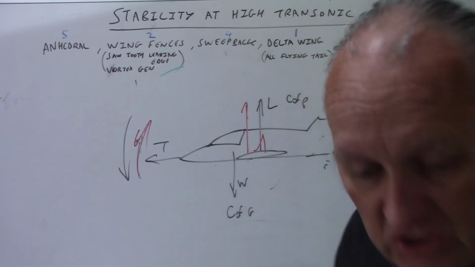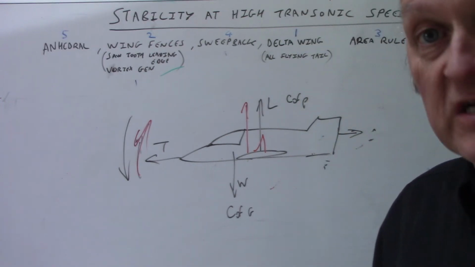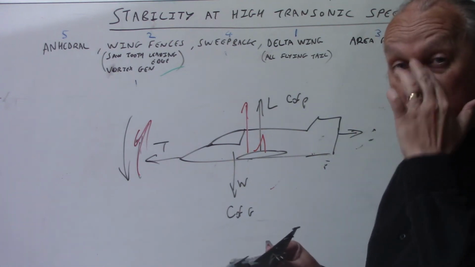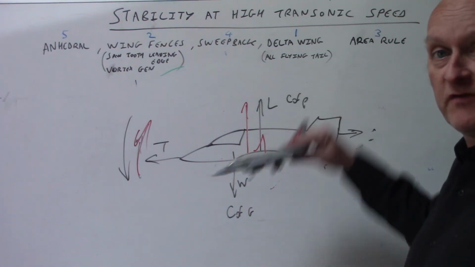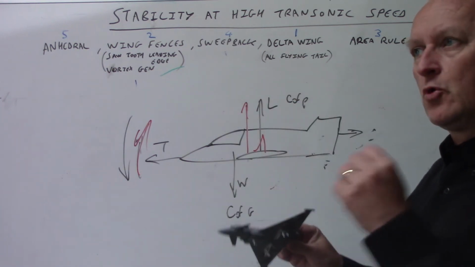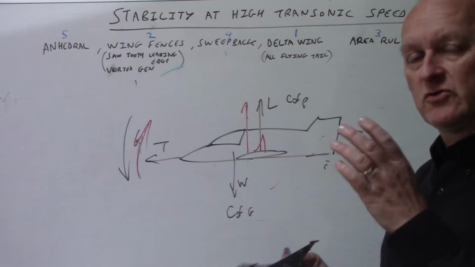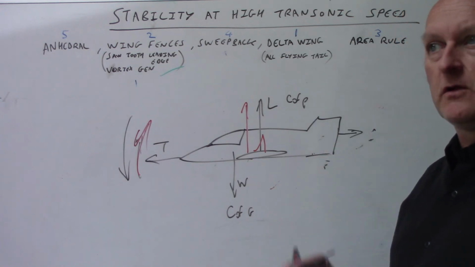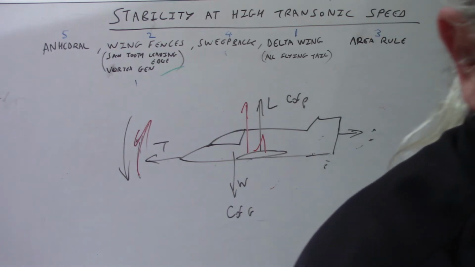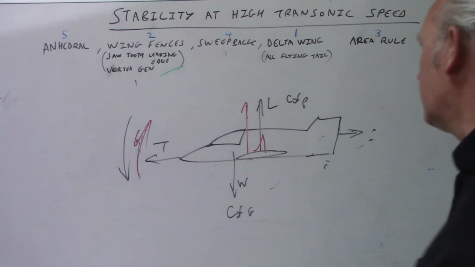So that oscillation that we can get at critical Mach is dangerous. If our aircraft is not designed to go at that speed, at Mach 0.9 or Mach 0.95, and you get this oscillation going on, that's not what you want to happen. It's caused by a large, powerful shock wave destroying lift at a critical point of balance of the aircraft. Right, hopefully that's explained that. So that's the problem that we're trying to solve, or one of them.